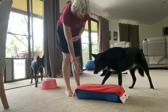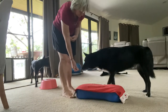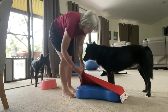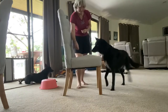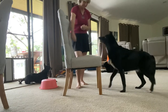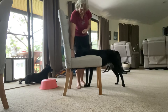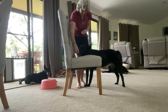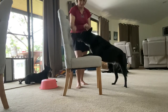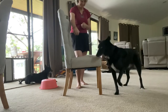Now you can see I've changed object. This is a balance cushion that I use with my dog regularly — I put a towel on the top to make it not quite so intimidating for him — and again he's struggling with this too. He obviously gets into the car and they tell him to jump in, so he's more familiar with putting his paws up on higher objects. You can see me luring him with some treats to get him to go paws up on that chair, and there we go — he does do it, so we get a little bit of success in that very first session.